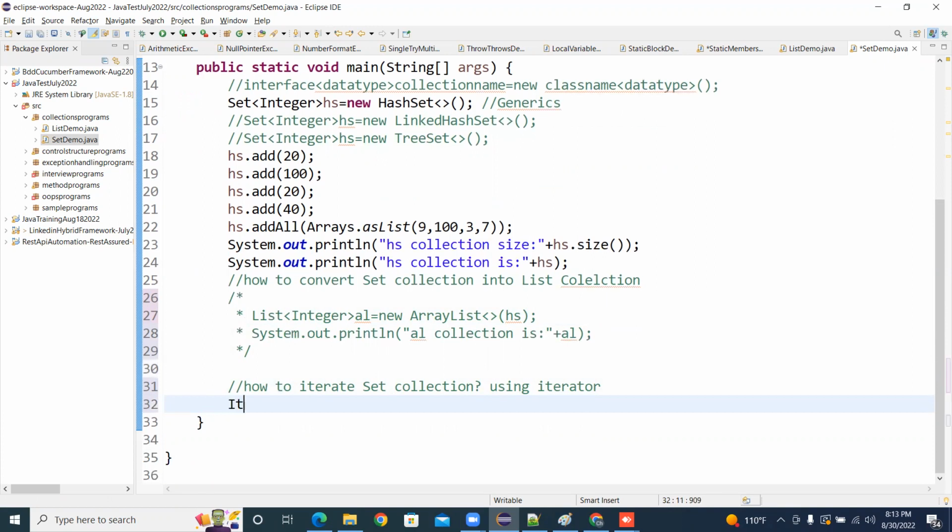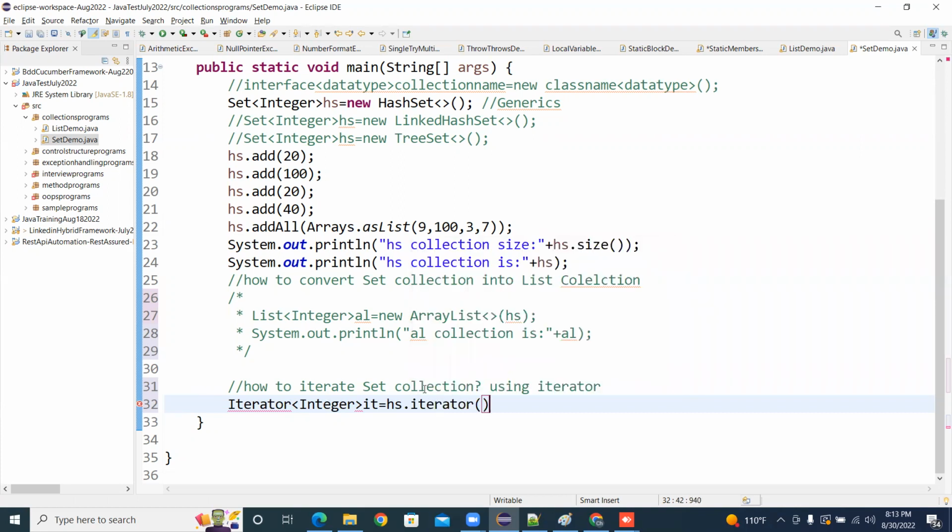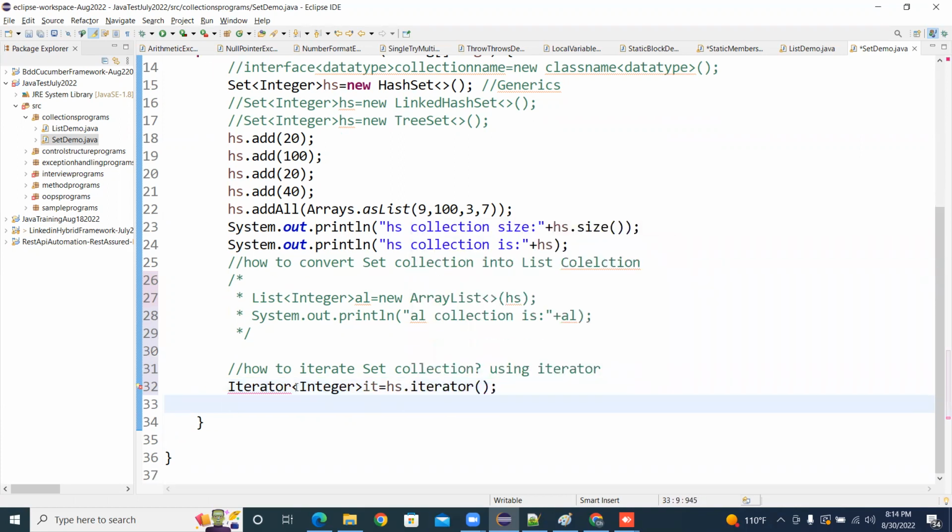I'm going to iterate with an iterator, but my iterator is of type Integer. Iterator<Integer> it equal to hs dot iterator method. See, you got the iterator method.